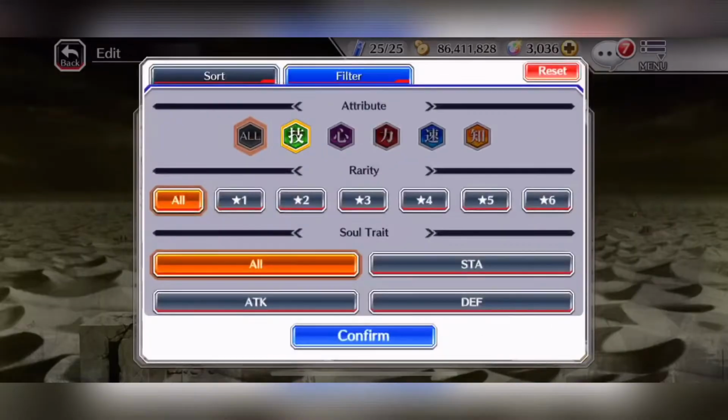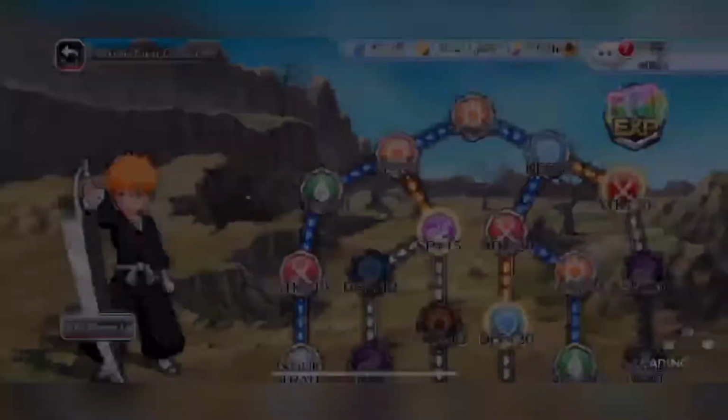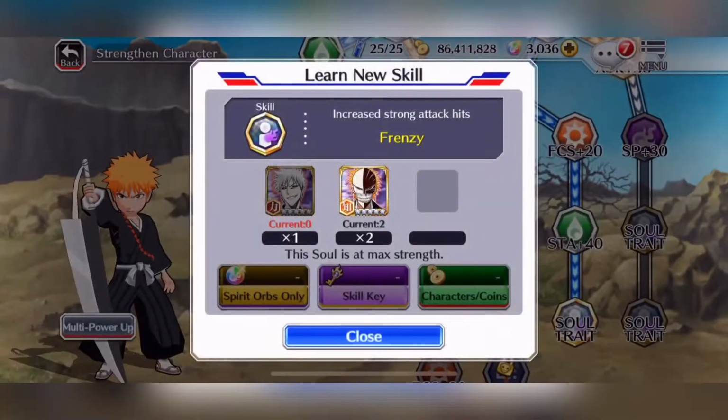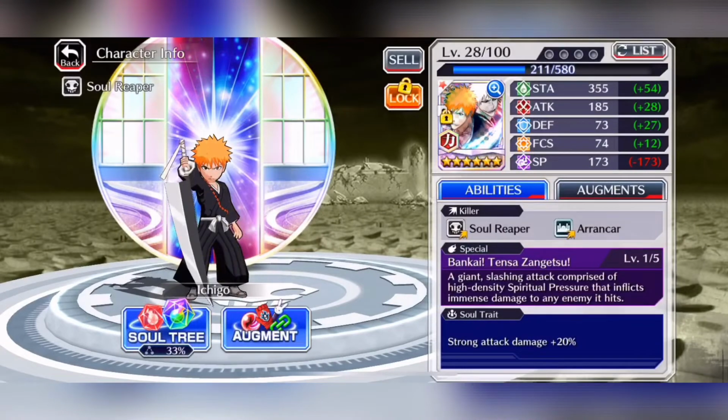For example, Tag Team Ichigo, I'm just unlocking... where's my Tag Team Ichigo? He's level 28, as I mistakenly used him on a quest and he got leveled up. I don't know, man. But what you need to unlock only for a Vortex unit is Frenzy and Havoc. That's what I have unlocked. And it's going really, really good. He's doing less damage, I just need to Vortex 2 times.